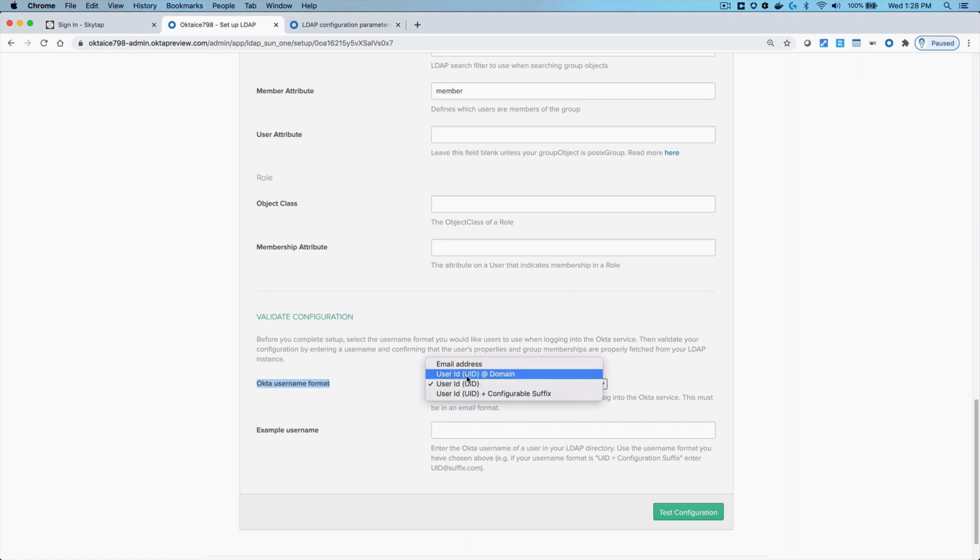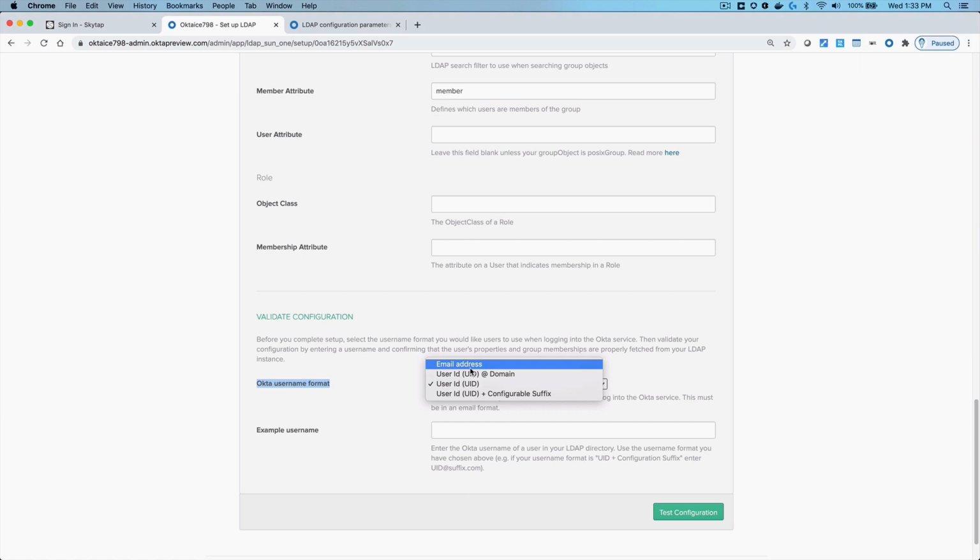Now, you don't necessarily have to have a UID defined for all your users within your directory if you're not going to be leveraging it. So for example, if we're going to be using the email address, we could just use that as the attribute that we want to use to be able to create our identities within Okta.